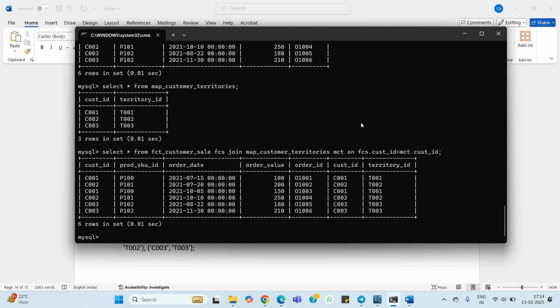Now we have the output data of both tables joined.